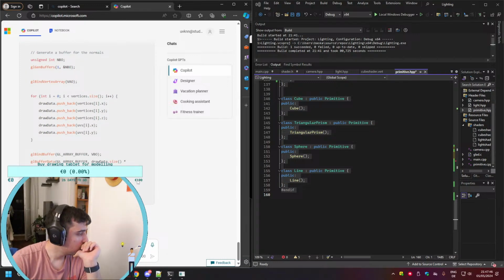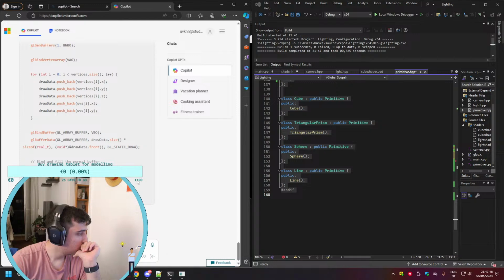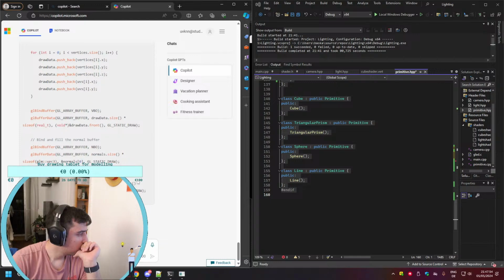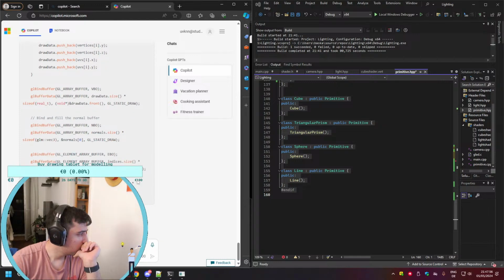Build a normal buffer out of the buffer.